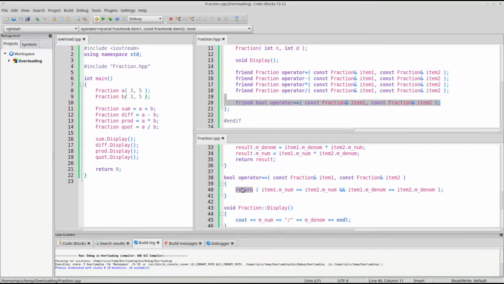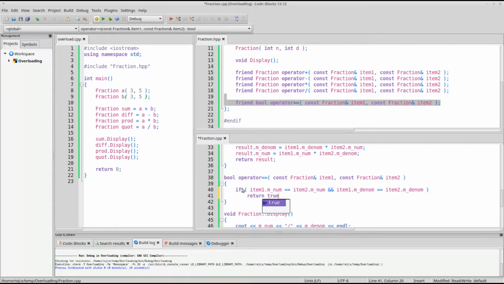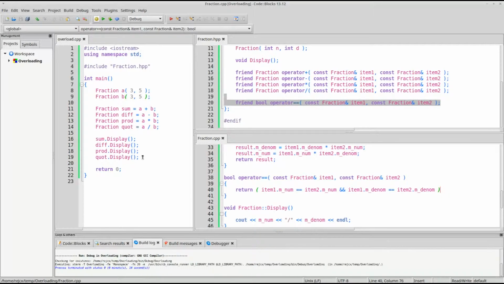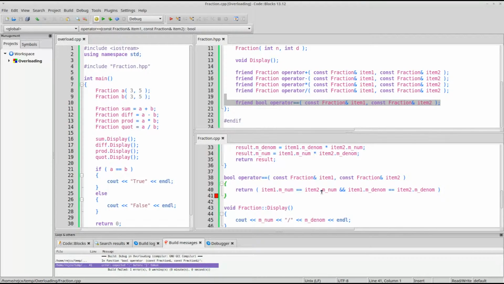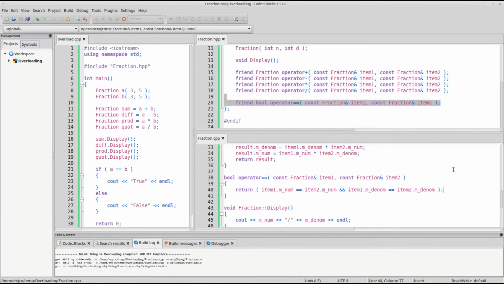We could say if this, then return true, otherwise return false, but that's really redundant. We can literally just return this Boolean operation and it will either return true or false. So let's say is A equal to B, true or false. Oh, and it needs a semicolon.